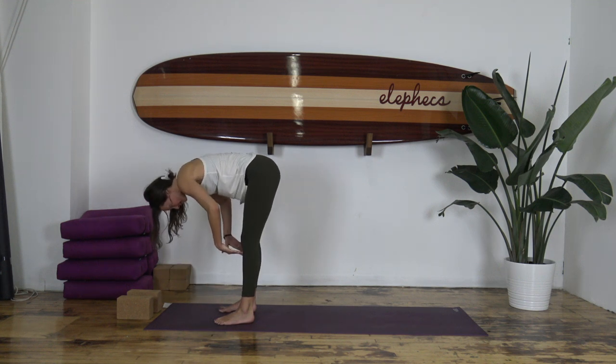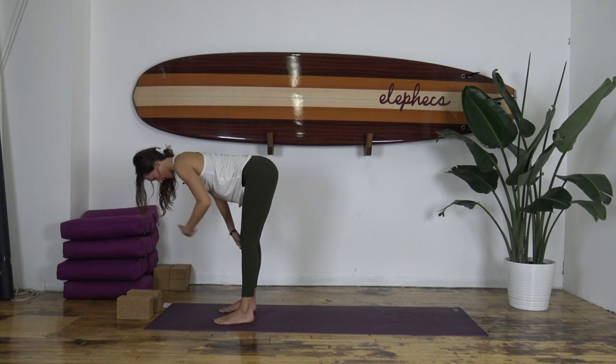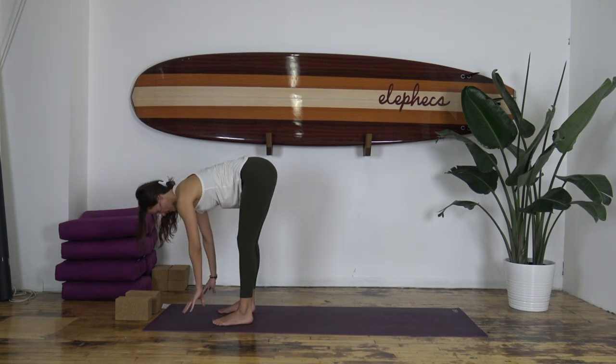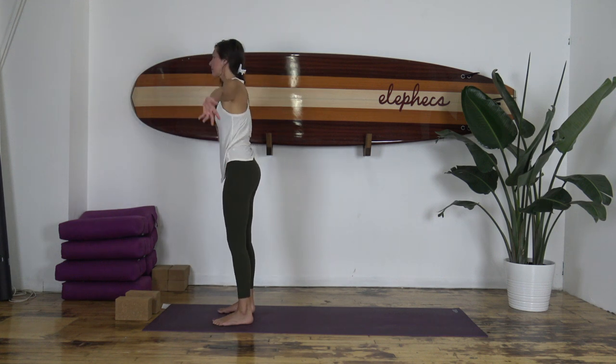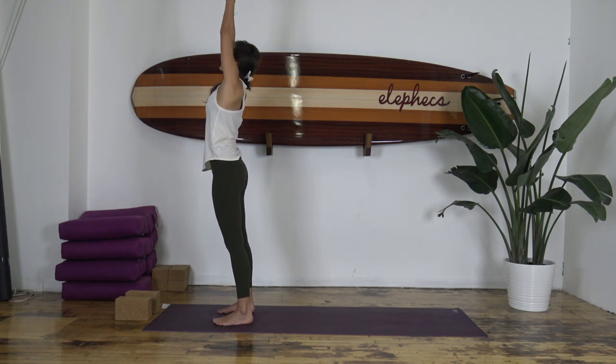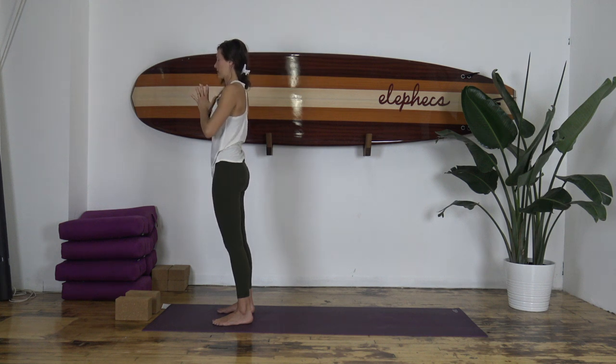Inhale, halfway lift. So fingertips to shins or quads, open the chest. Your sit bones are reaching back, reach to the crown of the head. Exhale, fold. Inhale, we're gonna rise all the way up. Palms touch, hands to heart center, exhale. Take a cycle of breath here.